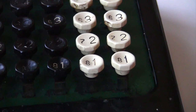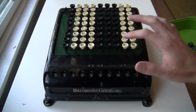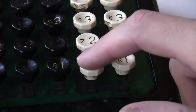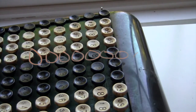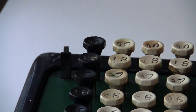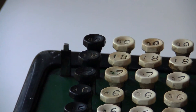Each key has a big number and a little number on it. When you're adding, you use the big numbers. The little numbers are for subtracting — they call this subtracting by using the method of complements. So if I want to do 153 minus 87, I do 153 with the big numbers, and then 87 with the little numbers. You have to press the little zero on all the higher digits, so it's like subtracting 00000087. There's an extra button all the way to the left — missing its top on my machine — that adds one to the leftmost digit, which you need to do whenever you finish a subtraction operation.